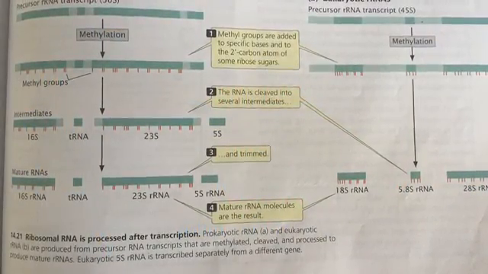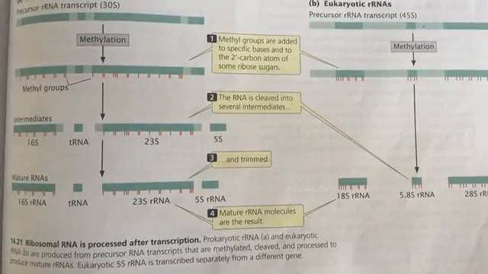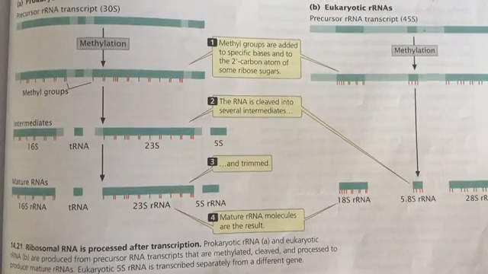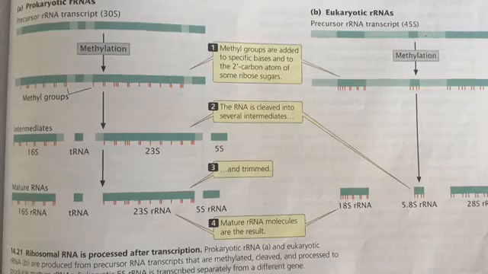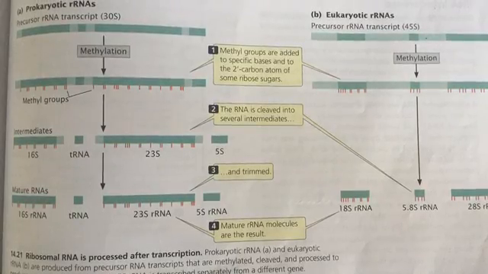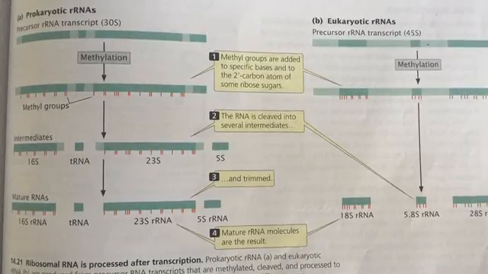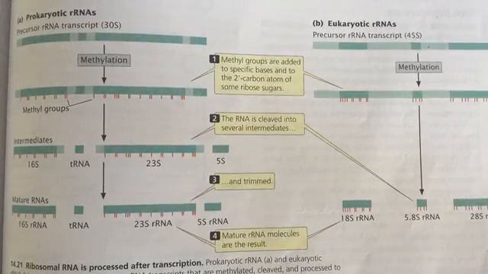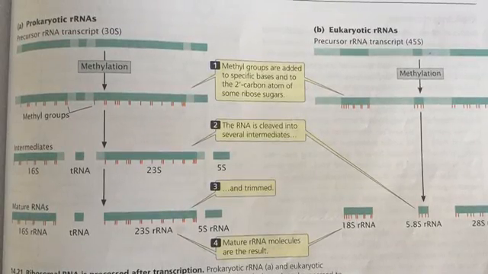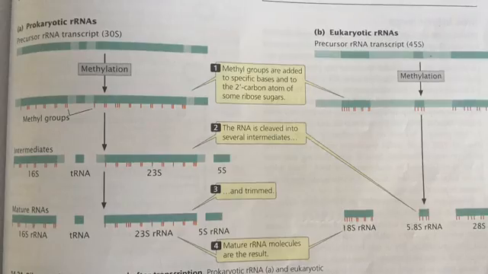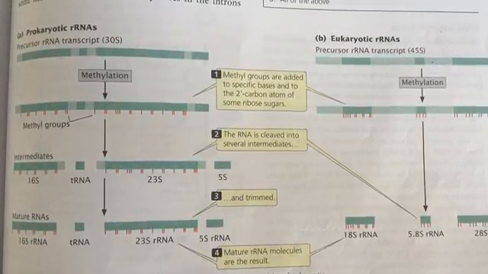Ribosome is a complex organelle consisting of several rRNA molecules and many proteins. Each functional ribosome consists of a large and a small subunit. Ribosomal RNAs in both bacterial and eukaryotic cells are modified after transcription. In eukaryotes, rRNA processing is carried out by small nucleolar RNAs. During rRNA processing, there is the methylation of bases, the cleavage of a large precursor, and nucleotides are trimmed from the ends of rRNAs.